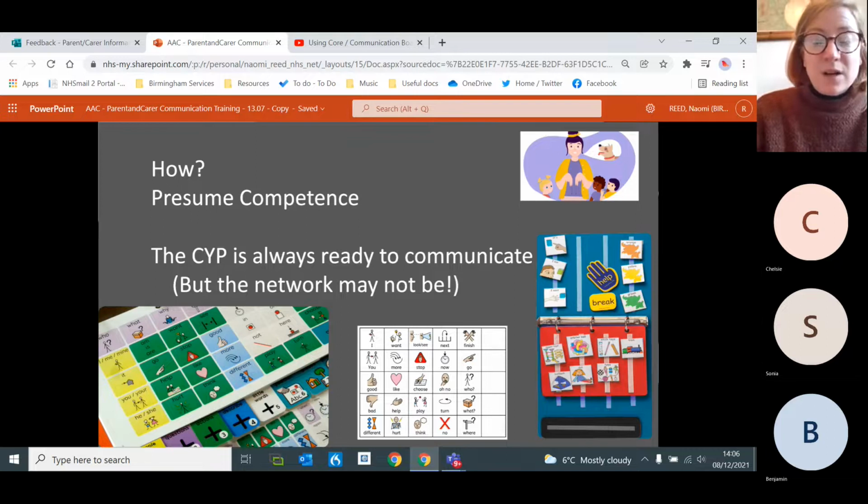But this is just to point out that sometimes you might be recommended an aided language display or a communication book for your child, from their speech and language therapist or their teacher, and you might look at it and think that's too complicated. I don't know how they'll understand all of that. But the most important thing we can do is to give them lots and lots of opportunity to learn. And your speech and language therapist can always make that judgment. We don't want something that's really complicated and overwhelming, but actually the right level for the child often looks quite full on, like there's going to be lots of symbols. But don't worry, that has been taken into account, and there's an evidence base behind it.